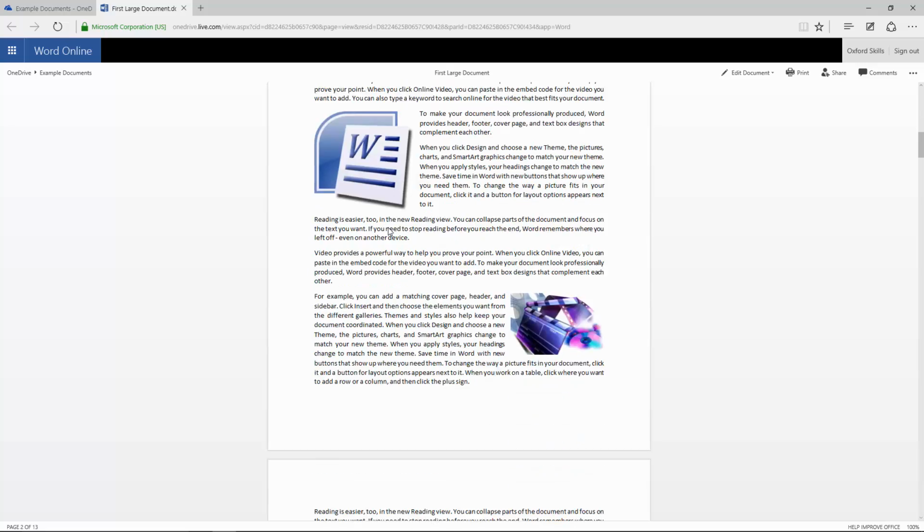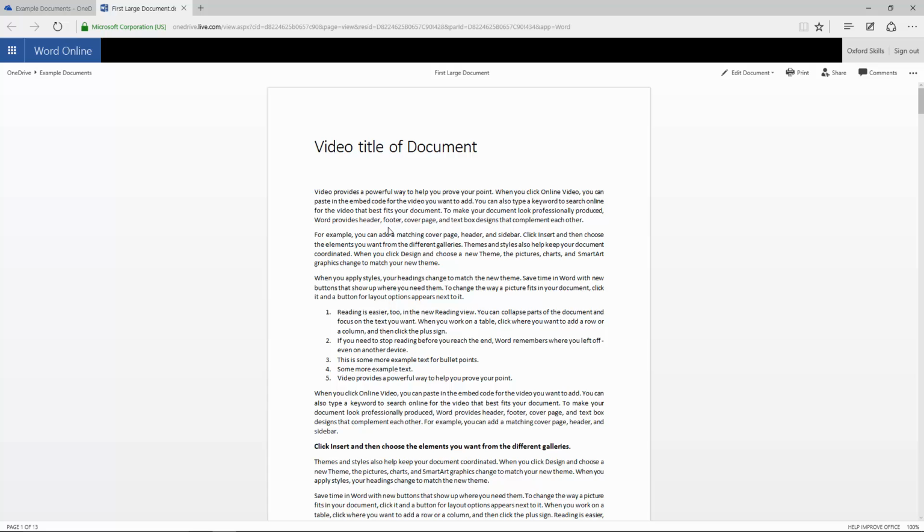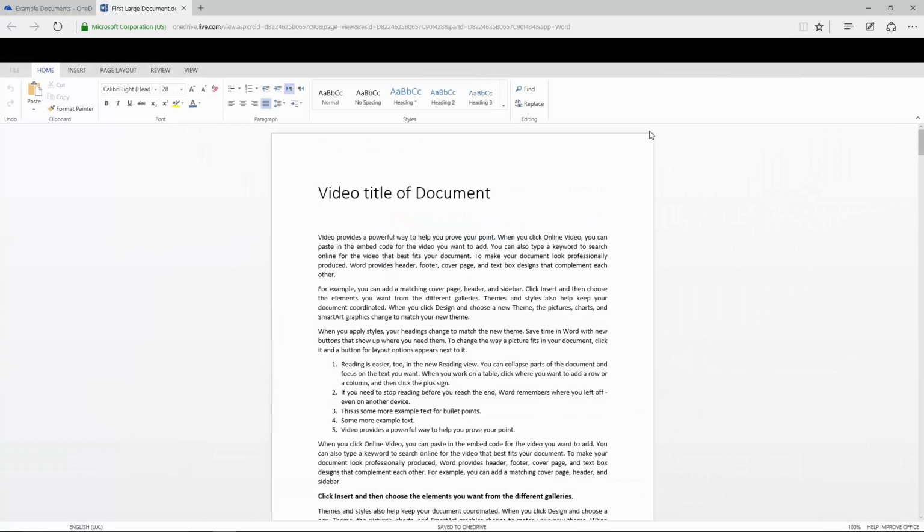This is the same document we've been playing with. It's an earlier version, but you can see there. It's actually opened it in my web browser. If I now go to the Edit Document button here, I've got this option again, because all it's done so far is give me a read view of the document. If I choose Edit in Word Online, we give it a moment.